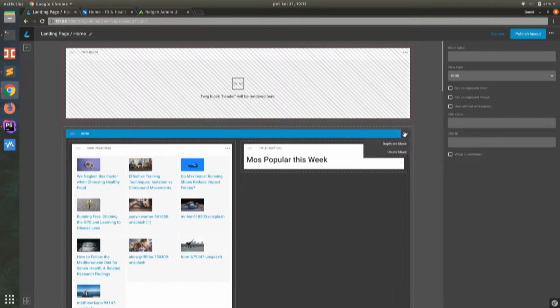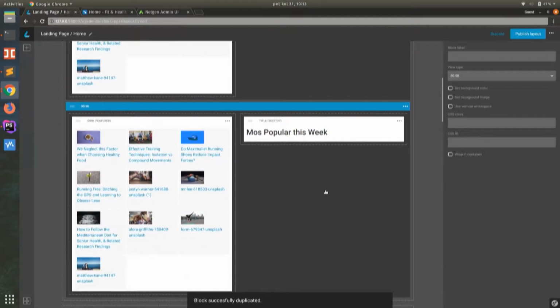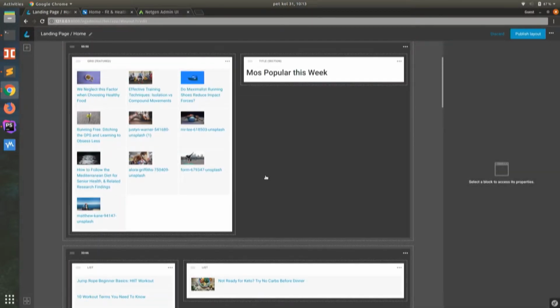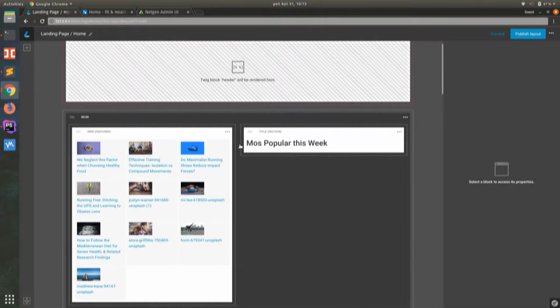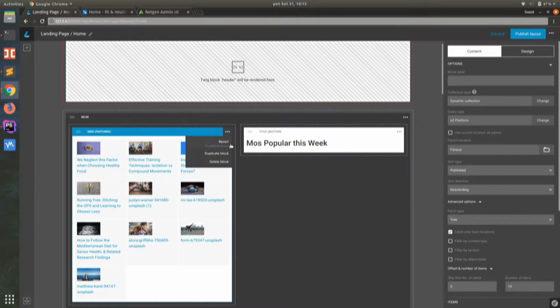Then I can, of course, duplicate the entire container. I get a duplicate. I can delete the entire container, just as I can do with regular blocks. For all blocks, I also have a revert option, which reverts it to the state the block was in the published version of a layout.